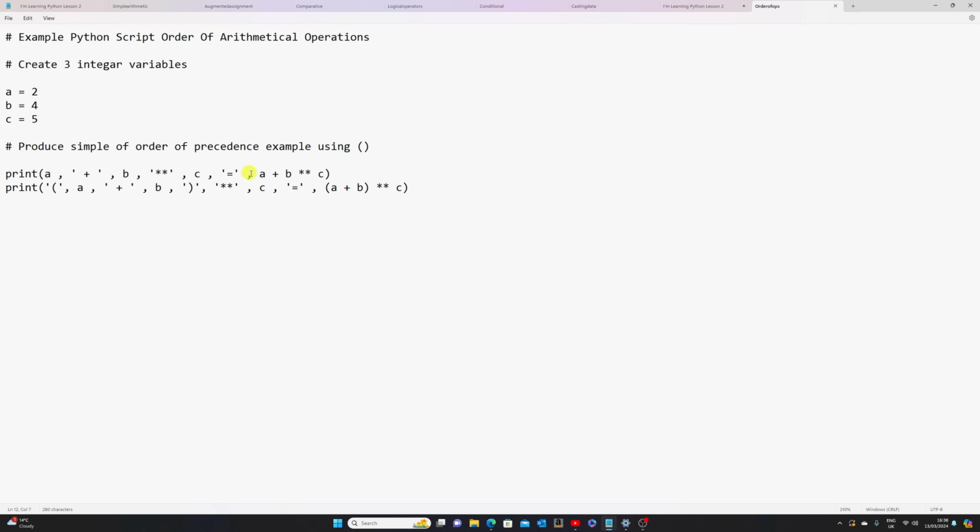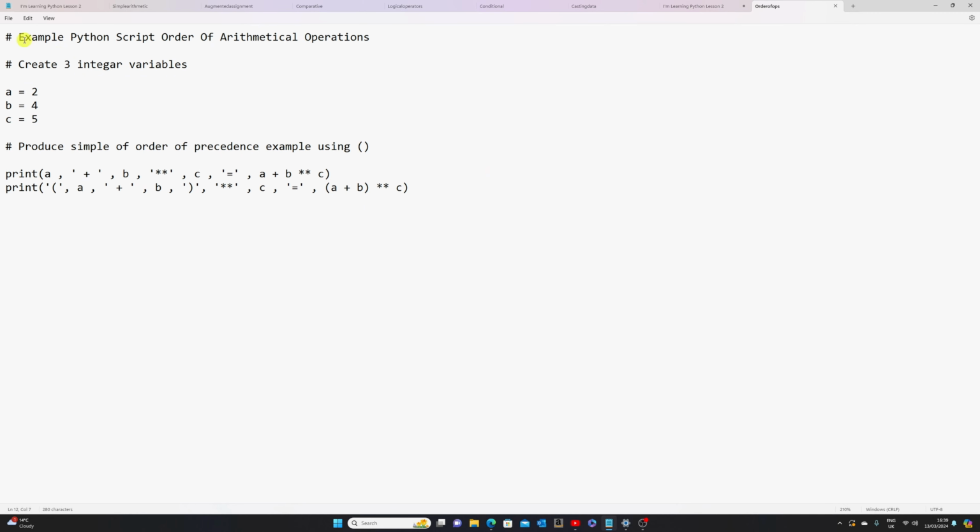In the first instance, in order of operations, it's going to do exponents first, so it would raise B to the power of C and then add A to the result, whereas this time we're going to force it to do A plus B before the exponent. So to do that, we've enclosed it in parentheses, and then it will output that calculation and give us that value.